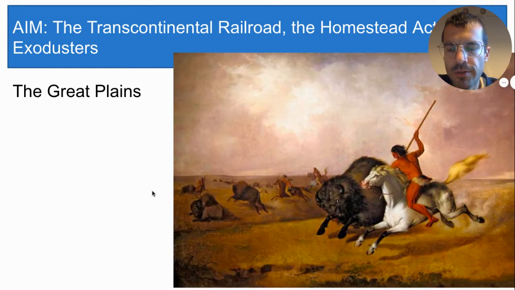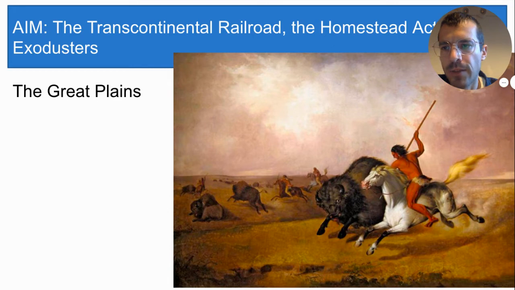There were also a lot of nomadic Native American tribes living on the Great Plains, and we call those tribes the Plains Indians. The Plains Indians include some tribes you might have heard of, like the Sioux and the Comanche. Buffalo were very important to the Plains Indians. They hunted buffalo, they used the buffalo skins to make teepees, they used the fur for clothing, and they used the meat for food. The Plains Indians were still living on the Great Plains well into the 1860s.